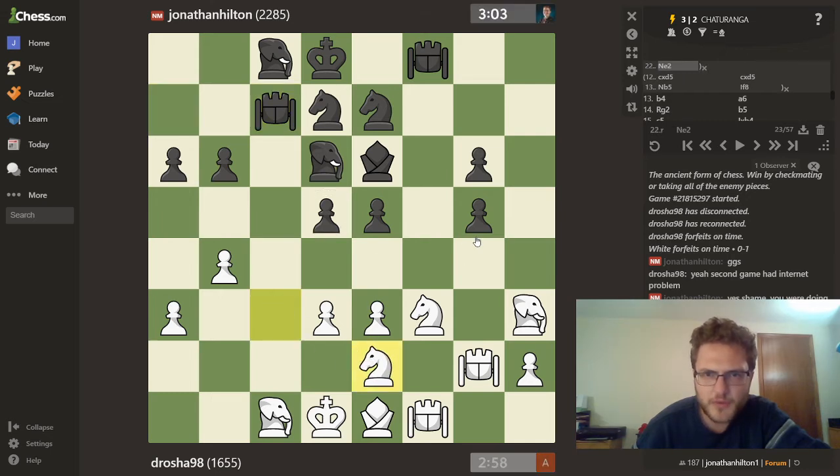Knight is driven away, and in terms of counterplay, there's some different ways that this could go. Black could maybe try b5, try to get knight in. Black can even try pawn to a5, try to get a little space.